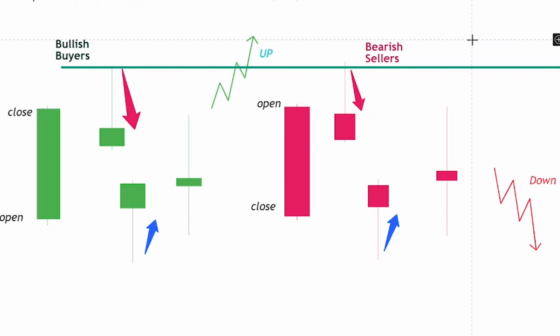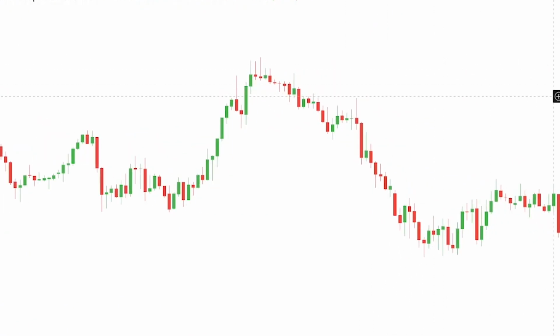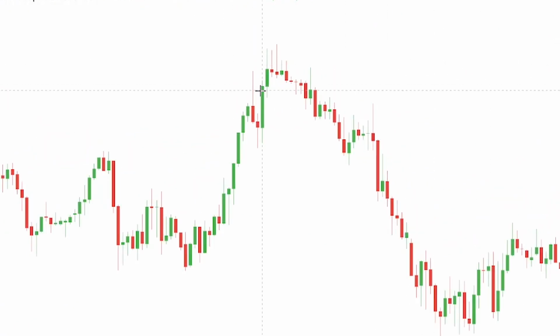So let's take a look at the chart and see what is going on. Where can we get those candlesticks and what are they indicating? Okay, taking a look at these candlesticks, you can see them. This candlestick has a full body, which means that the next candlestick that followed was a bullish candle. The buyers were controlling the market. You can see also this candlestick which has a full body. They are trying to control the market on the side of buyers.